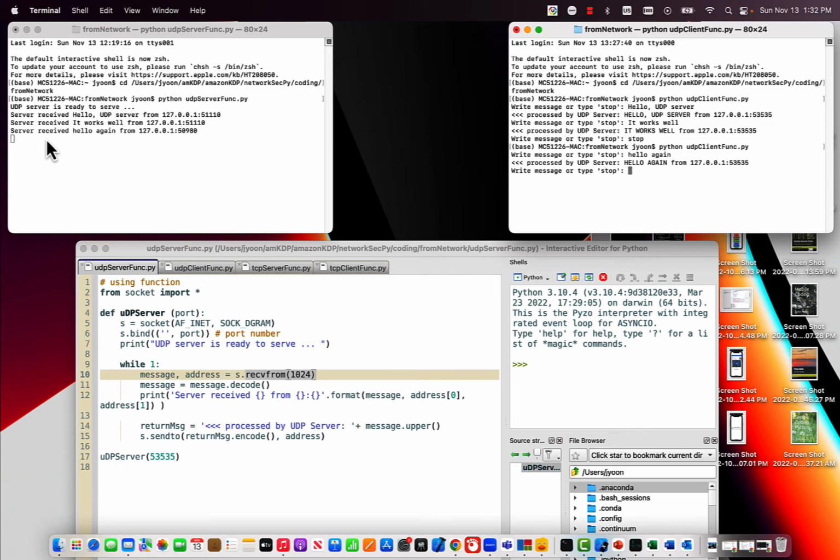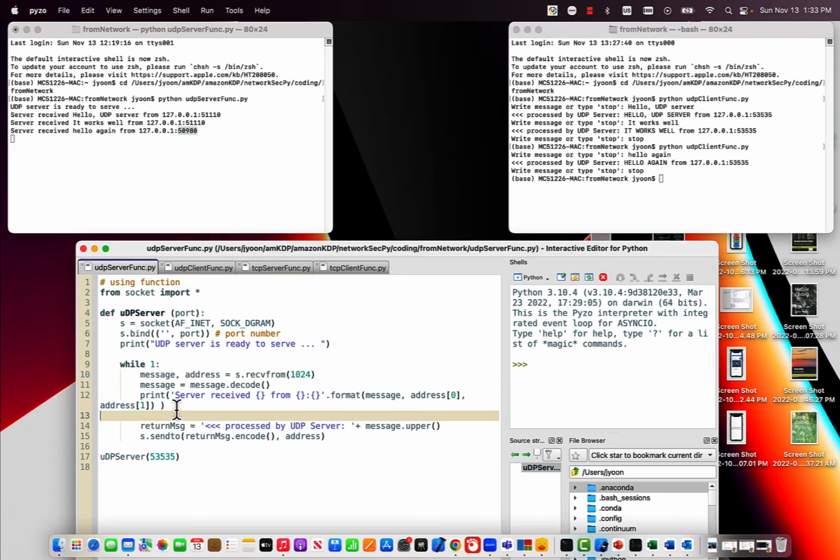Then it says hello again. At this time, the client port number is not the same as before, right? So it came back, and if I say stop, it stops at the client side, but the server still runs on, right? Because we didn't do anything here.